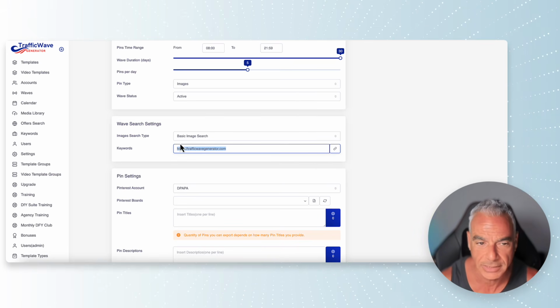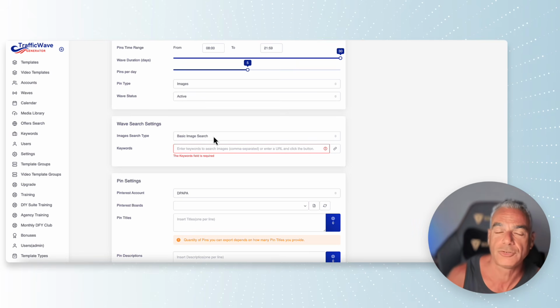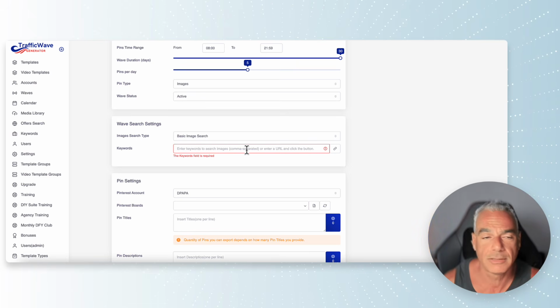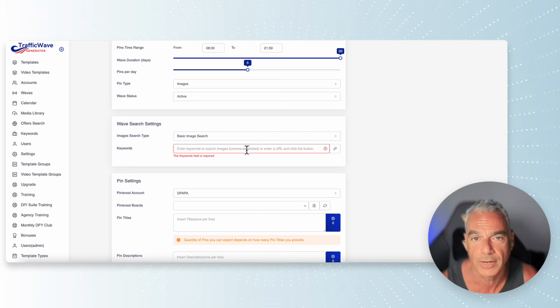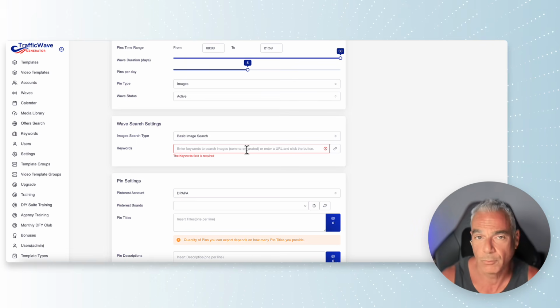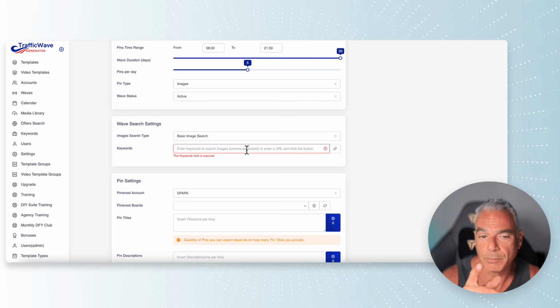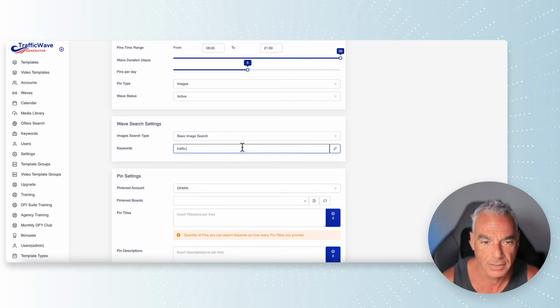Now, what does this mean? Before, for the basic image search, you were supposed to put a keyword or keywords based on the offer that you're promoting. So for example, let's use TrafficWave Generator as an example. Let's say you're promoting it. This is a traffic software. Because it's a traffic software, usually people will come in and put something like traffic software, okay?